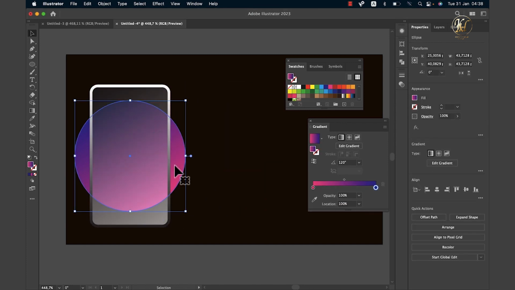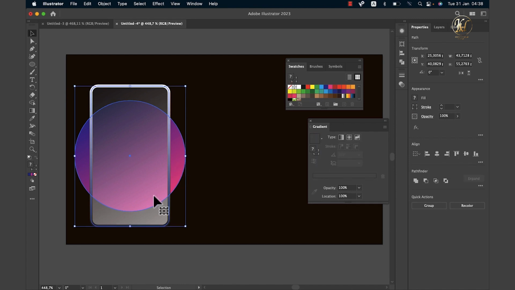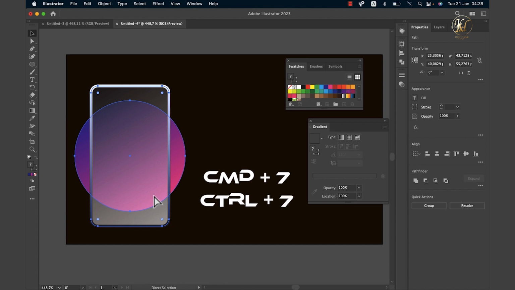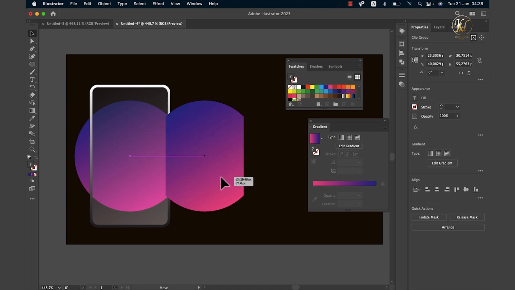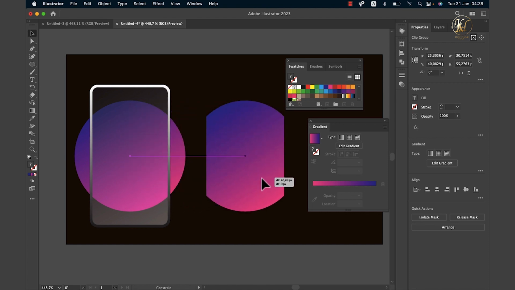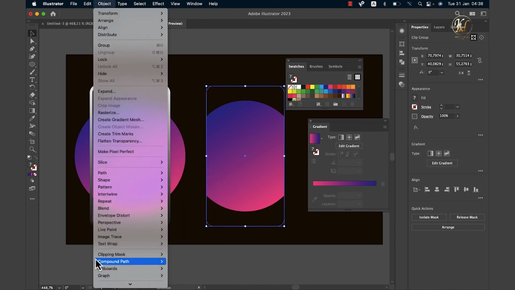So I'll select one circle. Whilst holding Shift, I'll select one rectangle. Then I'll hit Command 7 or Control 7 to create a clipping mask, as you can see. Or you can simply go to Object, then Clipping Mask.